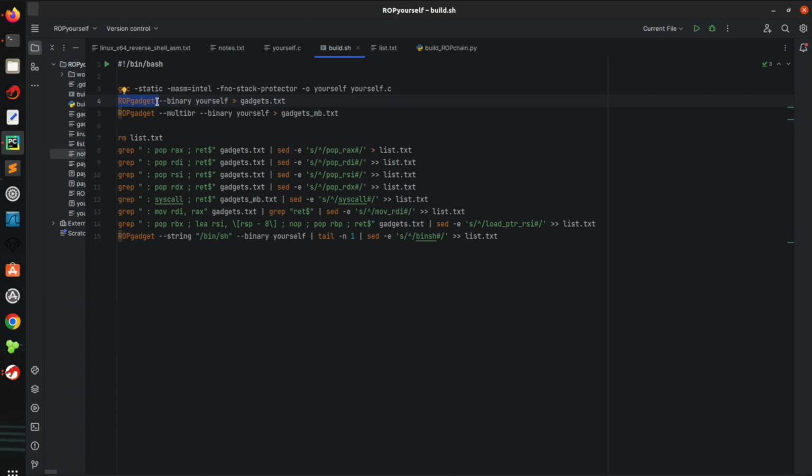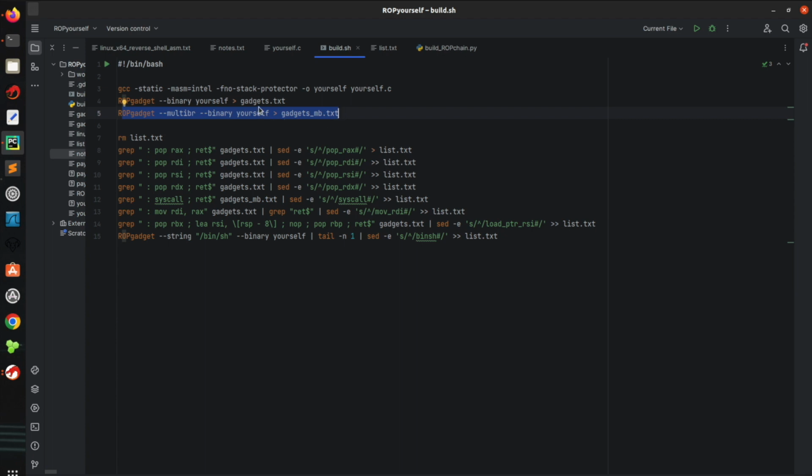This and another tool I'll talk about. But ROPgadget will basically search the binary and look for the gadgets that I need. And here I'm just taking the output of that tool and I'm putting it into a file. I run it twice simply because I needed a specific type of gadget called a multi-branch gadget. One that was required for me to be able to do the syscalls and then still come back to my ROP chain. So that's why I run that tool twice.